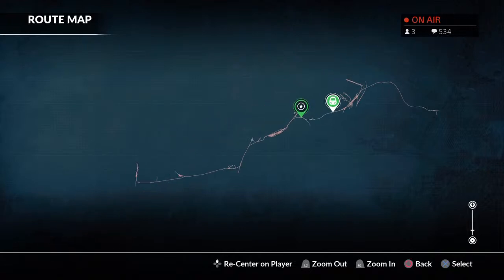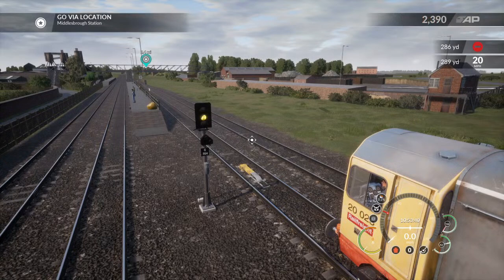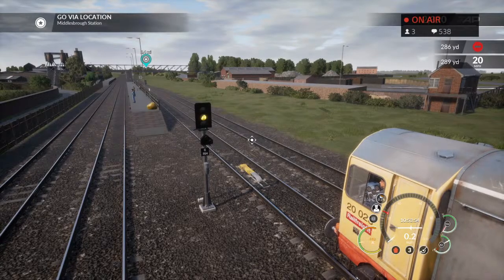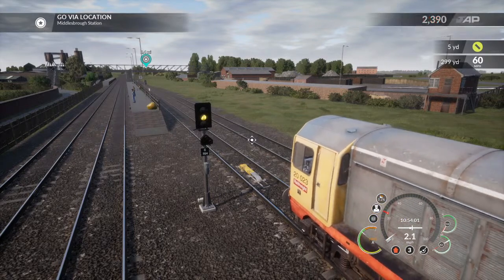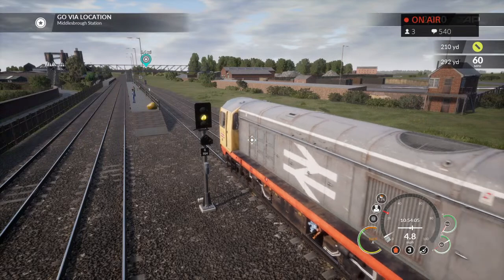Wow. How far do we go? I don't know. My goodness me, this is a long line. Okay. Let's go. Actually, we don't need to. Next try, just release the brakes maybe. Okay. I wonder if we're going to catch up with the train. We can still sound the horn, right? Sure. No. That makes a good noise.